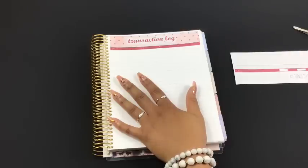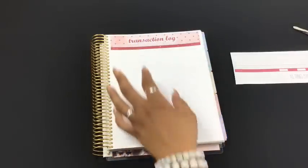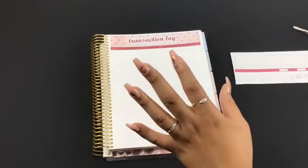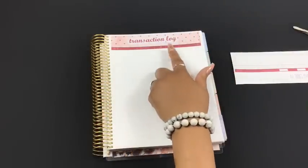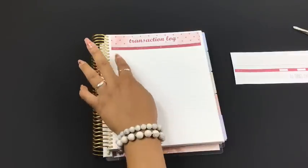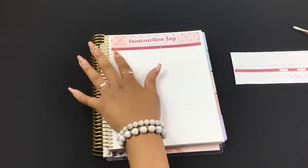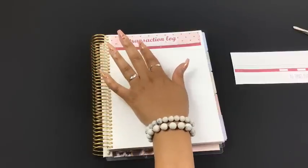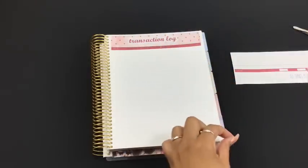I'm super excited about it. And I want to be able to tally up if I'm able to stay in budget or not. So even though it has the plus and minus and balance, maybe I could start with that weekend or the week before, and put my balance as the 300 and then subtract from there.